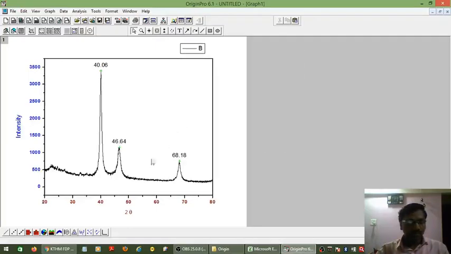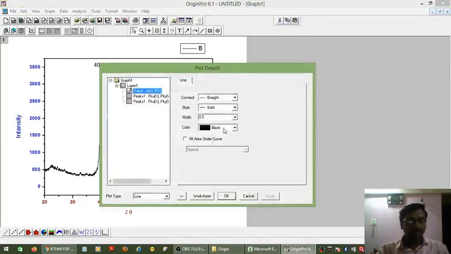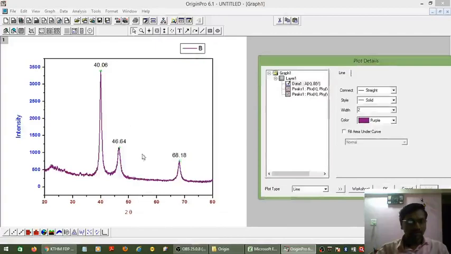Now you have to give color for this. Double click on this, you get color here. You can give color purple. You can increase this a little. Just apply it, and you get this particular look for your spectra.